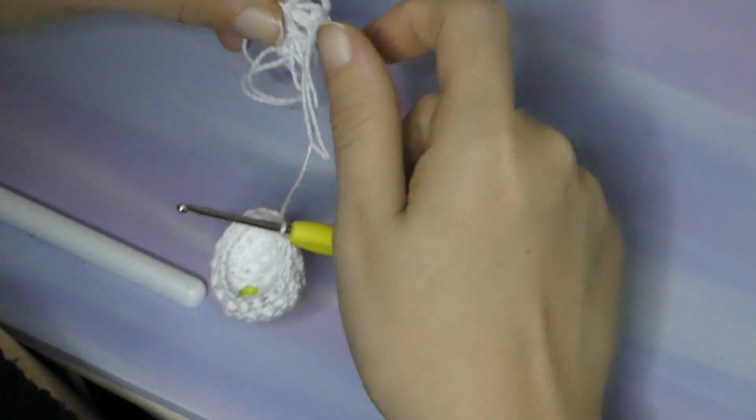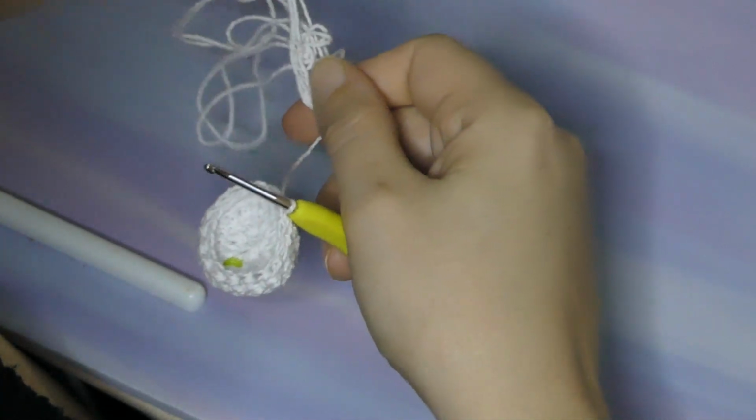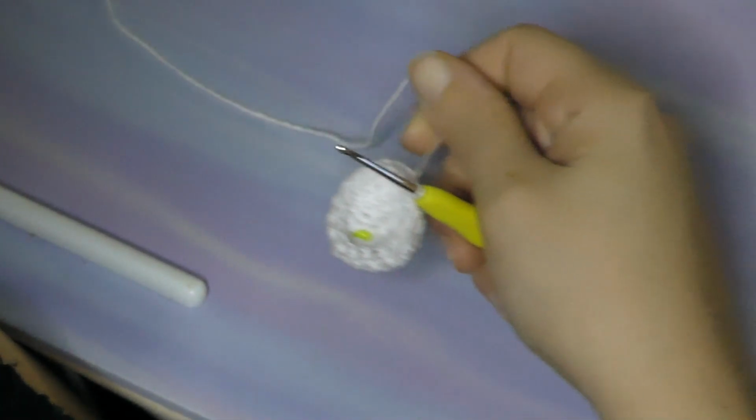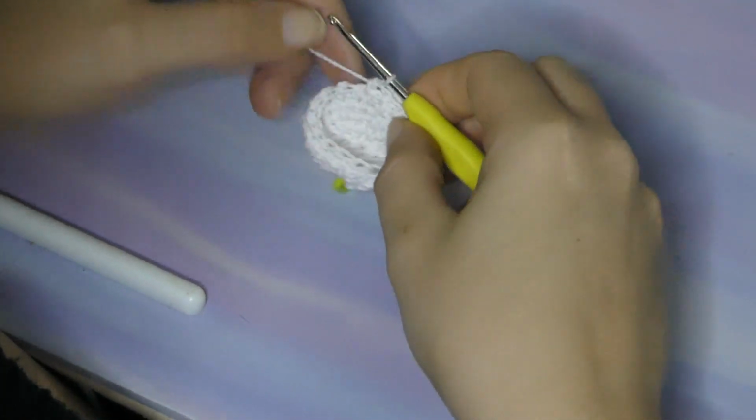1, 2, 3. Untangle the string. I usually don't have that much issue with this stuff, and for some reason, it's acting up throughout my tutorial today.